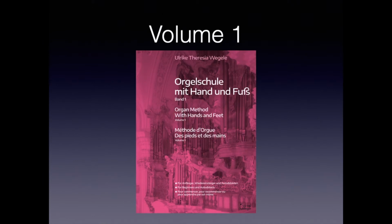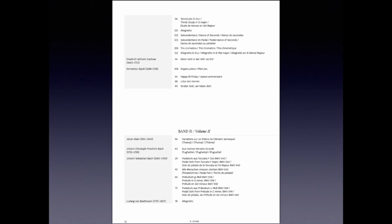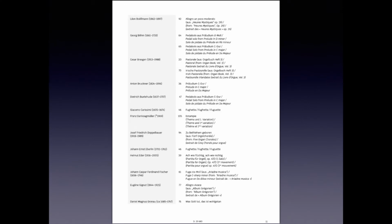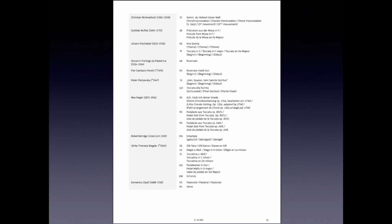This is the cover of Volume 1. The method is written in German, English and French. Each volume contains 2 chapters. The table of composers of the music examples contains music examples of any style and epoch which are relevant for the organ. German, French and Spanish music draw a bow from 14th to 21st century.